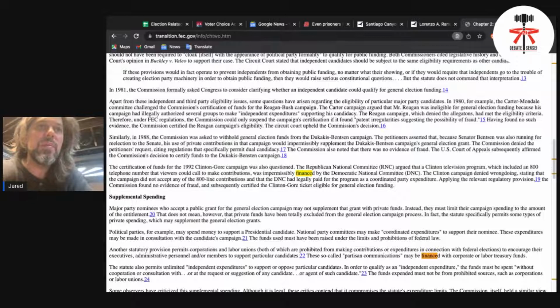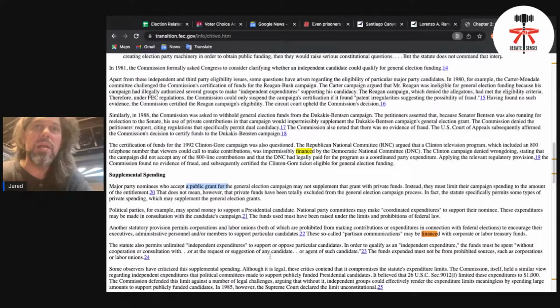So I'm looking at supplemental spending. Okay, so I think I'm looking at this. I'm seeing public grant for general election. A public grant.